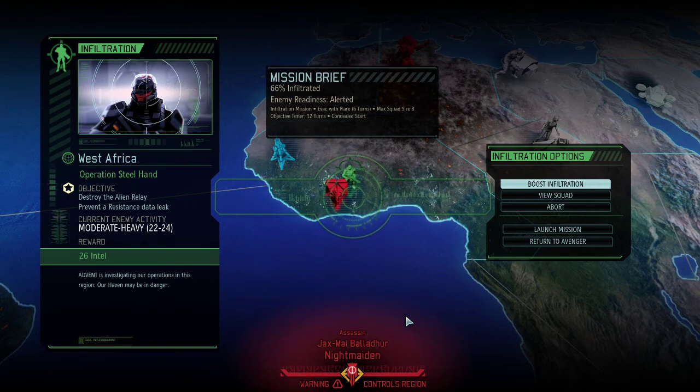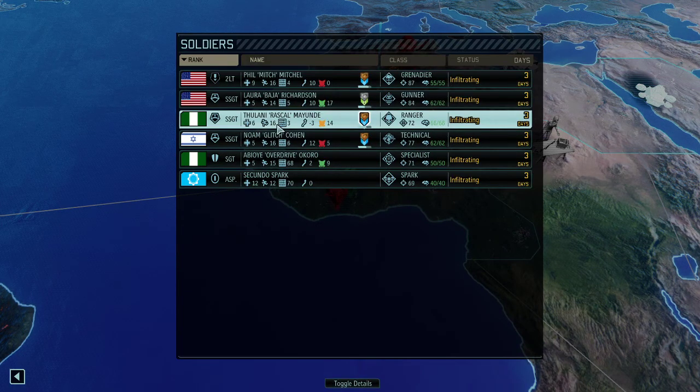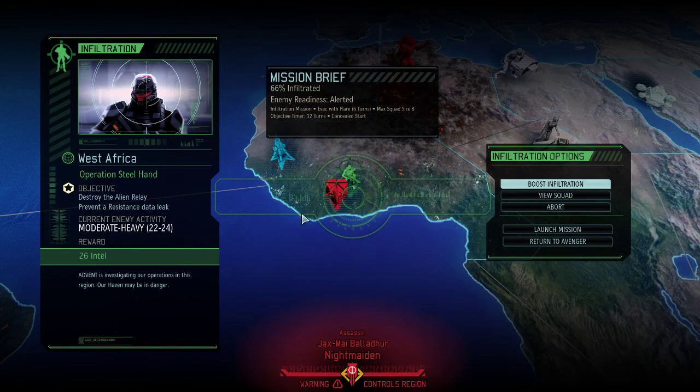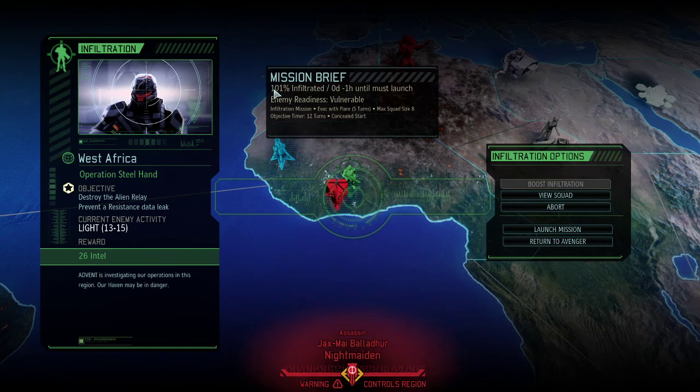We of course cannot let that happen, so we put a squad in place and got a relatively nice squad. Mitch Mitchell, the Grenadier, Laura, Baya Richardson, Rascal, and Glitch plus Overdrive are going into this mission. Our second Spark, the white one, is on the mission as well. We are going to boost the infiltration to reach exactly 100%. And look at that, we get our intel back, plus have only 15 enemies as a baseline. Perfect. Let's jump right into the mission.